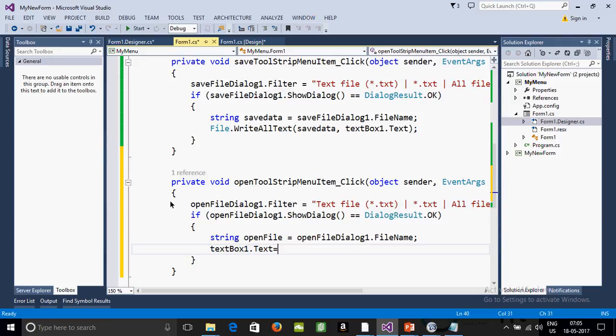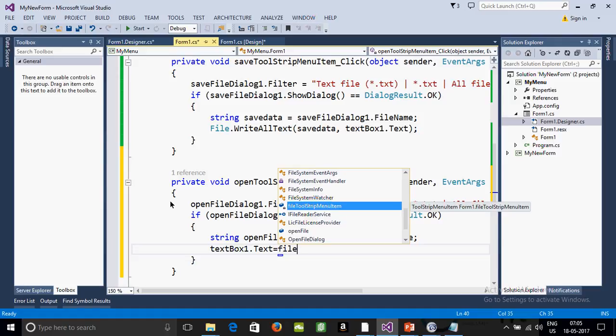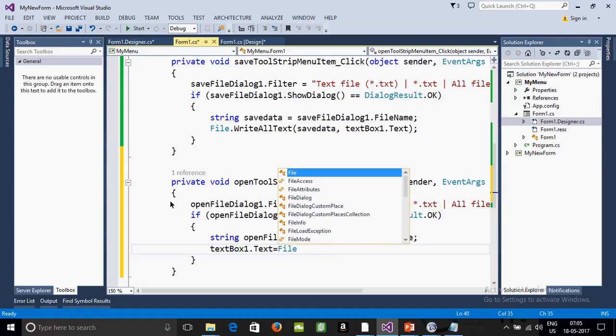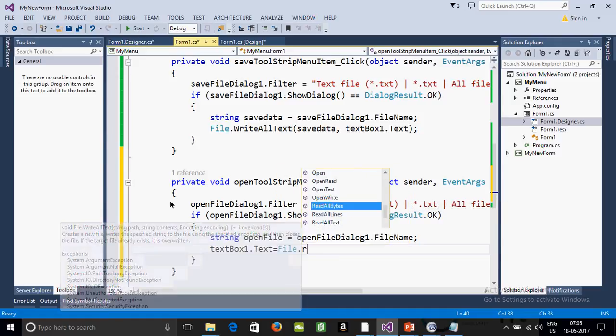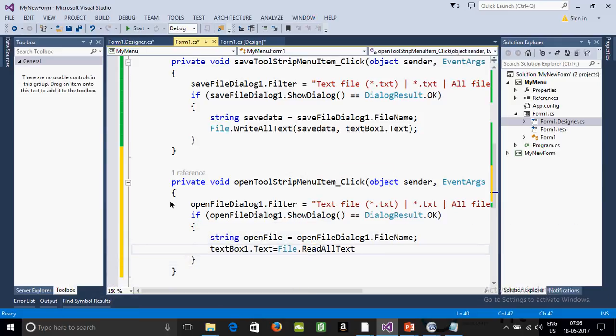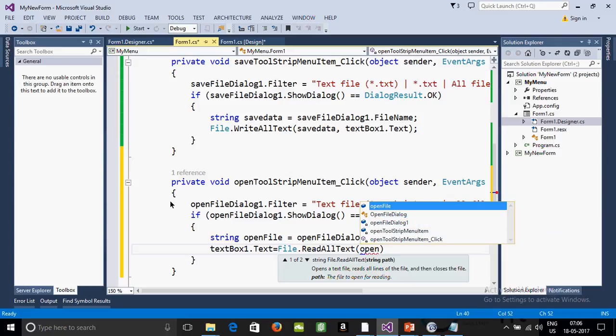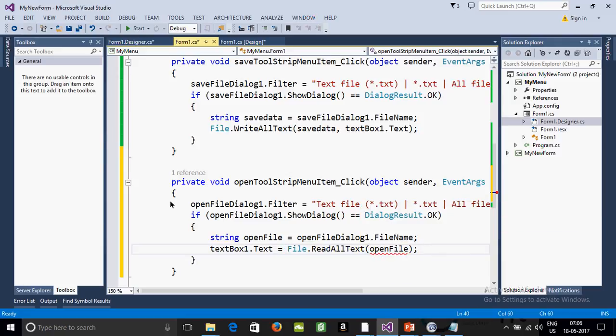The text box is where I want to show that file name. File.ReadAllText and open file. This.